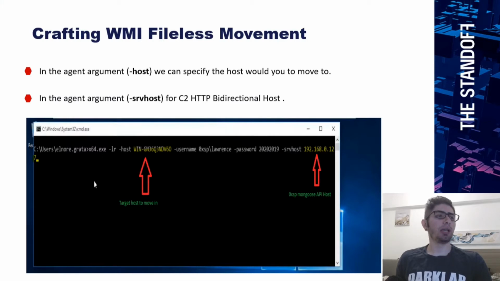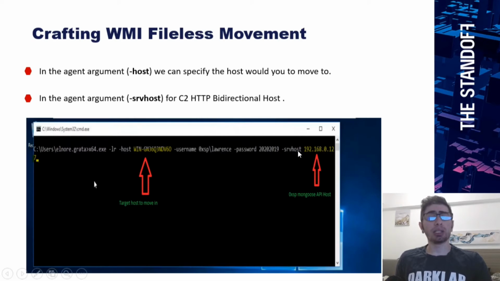As you can see in the yellow highlight, we are willing to move laterally to this host name. From the agent, we specify -LR, which is the module for lateral movement, and the host you would like to move into. Of course, you need a username and password, and the username should be in this syntax: you specify the domain, then a slash, and then the username, and then the password.